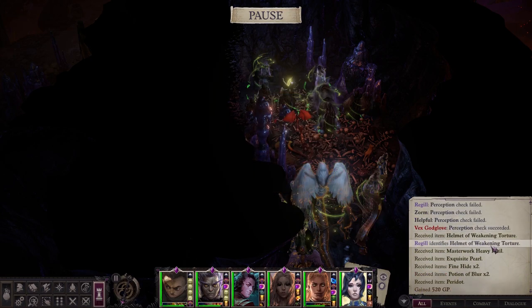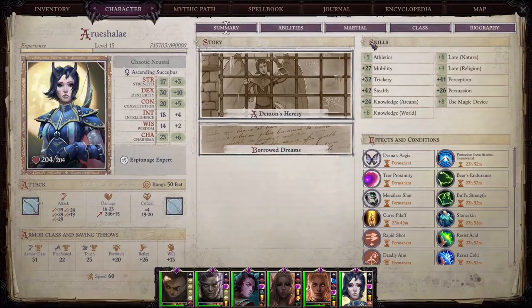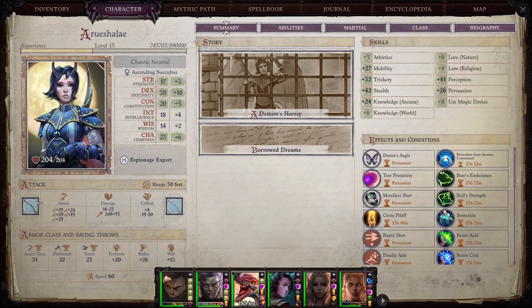Helmet of Weakening Torture. Whenever the wearer of this helmet lands a hit with a melee weapon, the target must pass a Fortitude Saving Throw, 25, or suffer bleed damage that equals the wearer's strength modifier for 1d4 rounds. This bleed doesn't stack with itself, but stacks with bleed effects from other sources. Interesting. Keyed off strength, though, so that's not really much good for Vex or Regil.